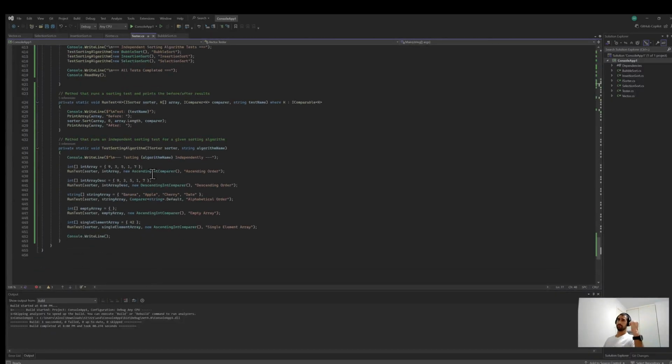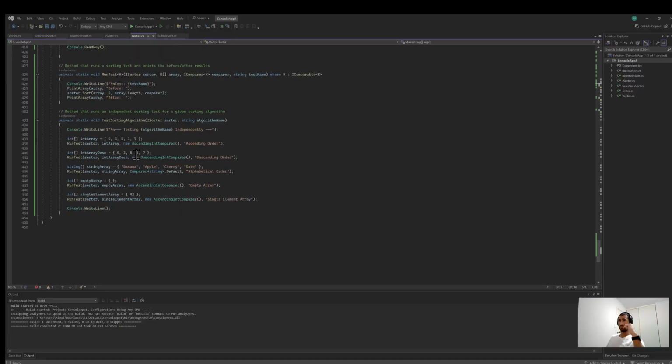And then down at the bottom, I also have created two other methods. One is RunTest, which takes all these parameters here: the interface value, the array, the comparer to be used, and the string value here, the test name. What this method does is run a sorting test and print the before and after results.